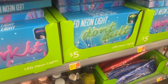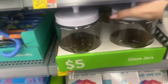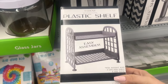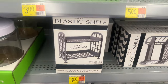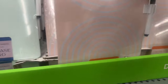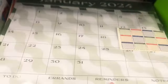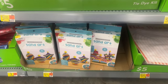Those neon lights are pretty cool, I haven't seen those before. Down the line they have really cool glass jars I haven't seen either — those are nice for five dollars, something like Target would have. There's a plastic shelf for three dollars that would be cool on a desk. They have dry erase boards for three dollars — a to-do board — and calendars for five dollars.